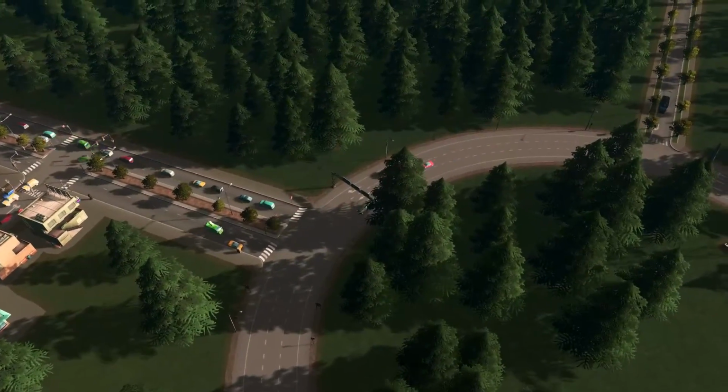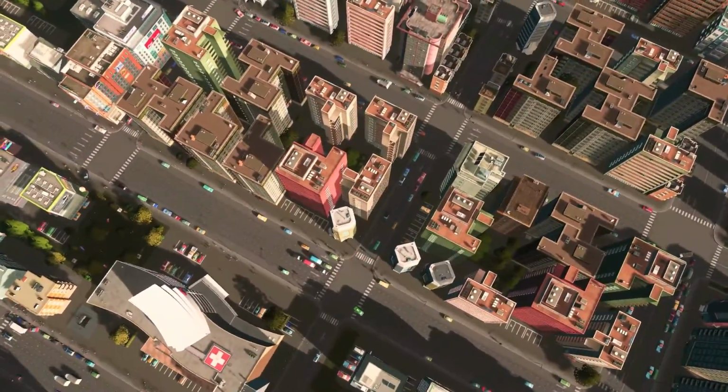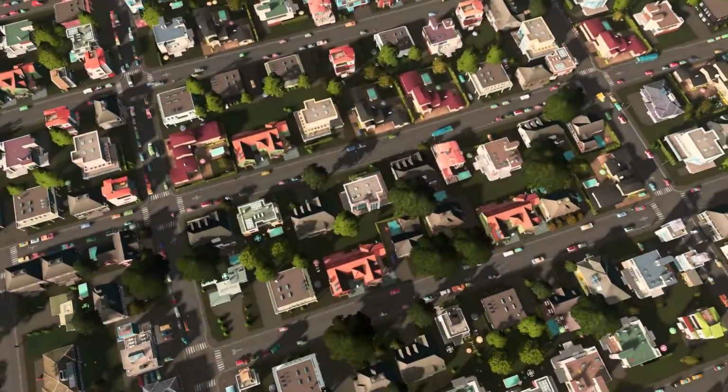The latest update for Cities: Skylines is out soon. It'll be out on May 21st. We've had a chance, thanks to a collaboration with Paradox Interactive, to play the game a little bit ahead of time. So I've been in the process of building out a city here that we're going to be working with to check out the new expansion.